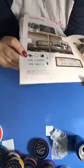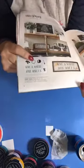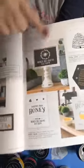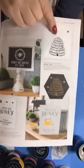There is the beehive. There is the honey pot. There is a little wreath. And you can see they only use pieces and parts over here, because when you come over here, they've got the sweeter than honey transfer that they used other parts with. So this is a storyline to mix and match transfers and the beehive.